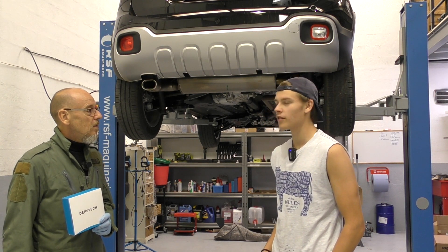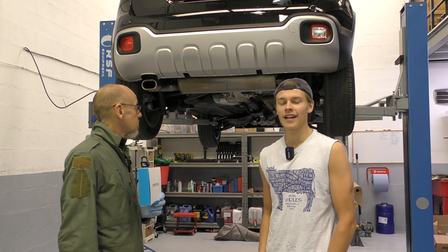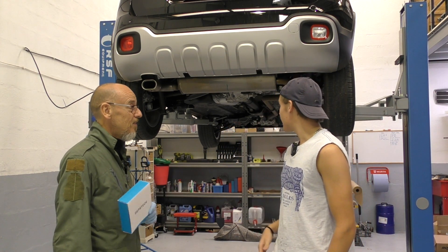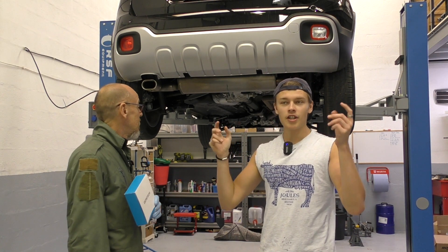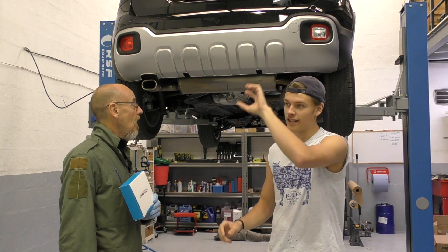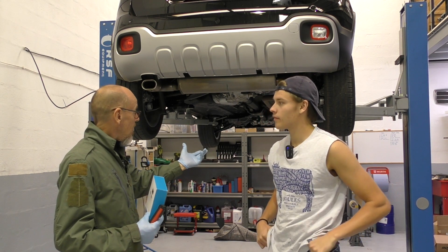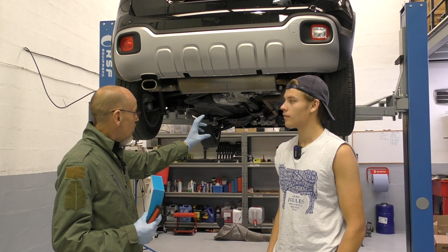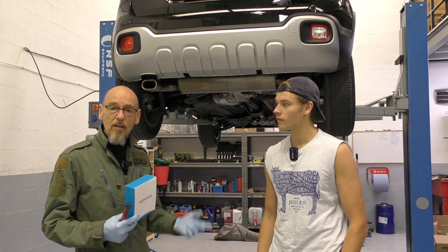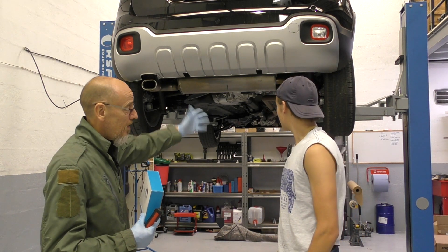We've come across a little issue with grommets. There's a grommet on each of the jacking points — this car's got very clear jacking points, four exact locations, which is great. The rear two jacking points have got rubber grommets on them, but the two front ones are missing, just showing holes to the inside of the chassis. When they PDI'd this, the dealer must have jacked it up somehow and ripped all the under-seal off the jacking point, and the grommets have disappeared.